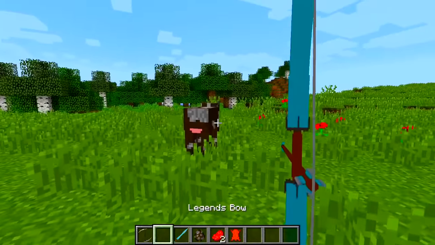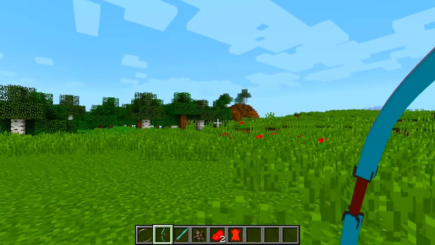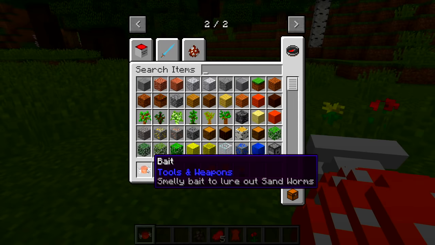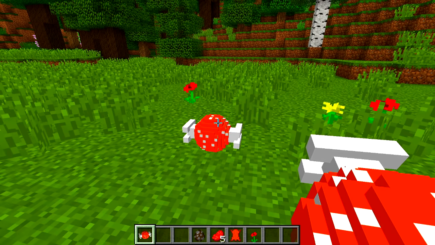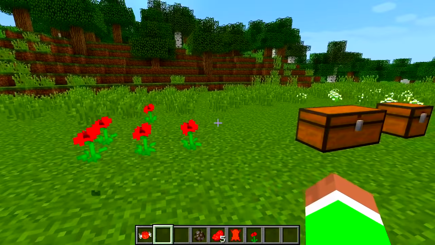And what about this? Oh, okay, so you don't see the particles. Oh, there we go. So we also got this. I don't exactly know what that is. So it says a smelly bait. Ah, to lure out the sandworms. Okay. Now that makes a lot of sense. Maybe I should have read it before saying I don't know what this is. All right, well, we'll do that very soon. I don't want to spawn it in just yet.